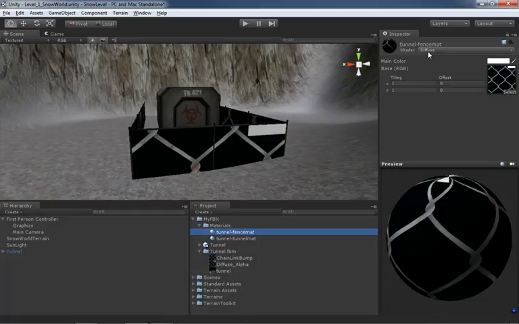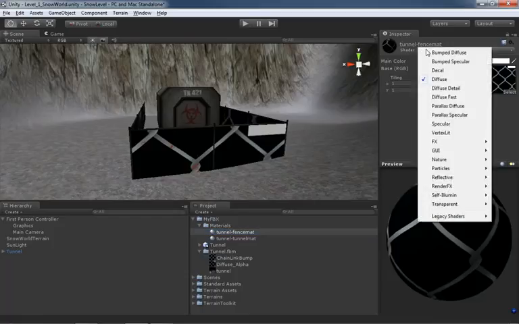Right, and those of you out there who aren't familiar with what a shader is, it's actually a little program that tells the Unity engine, or more so, the graphics card, how to represent the textures that you're sending it. It's instructions on how to render and display the meshes that have this material on them. Great description. Now, by default, we're using a standard diffuse shader, and that will give you a result that's kind of like a rock or a chalkboard, something that has no shine to it, no sheen. It's just kind of there.